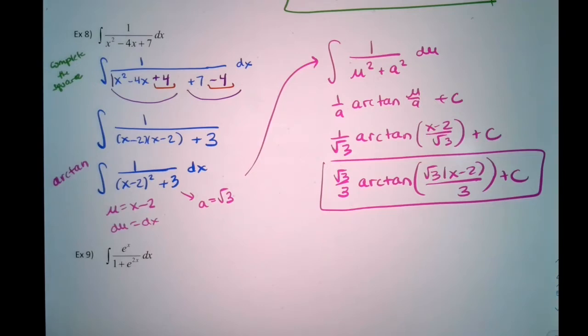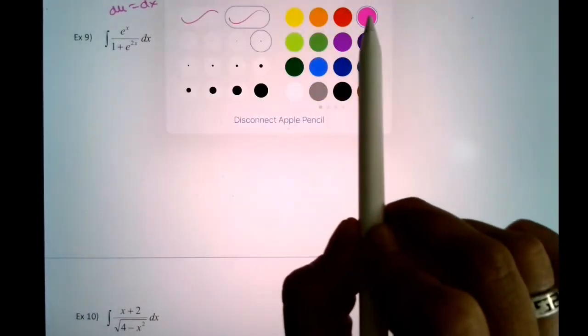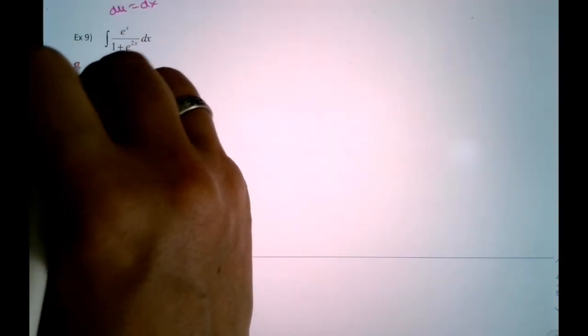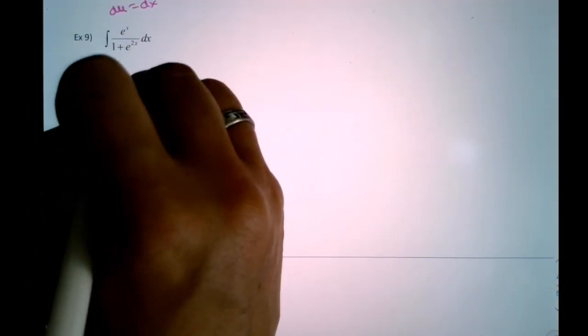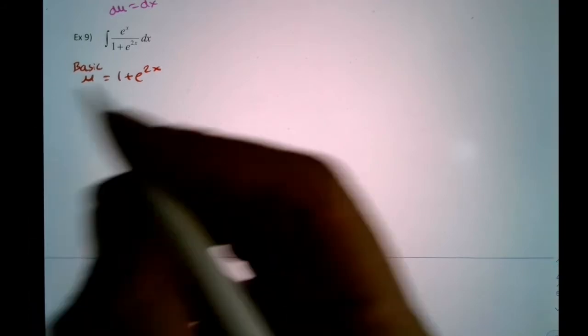That's great. Okay, now if I slide on to example 9, again, I don't want you to lose your mind here, but I always want you to consider a basic u substitution first. So I'm going to do it. I'm going to say, you know what, let's try a basic u where I let u be the entire denominator. And anytime you do that, what you're really going for is you want your integral eventually to be 1 over u du, right?